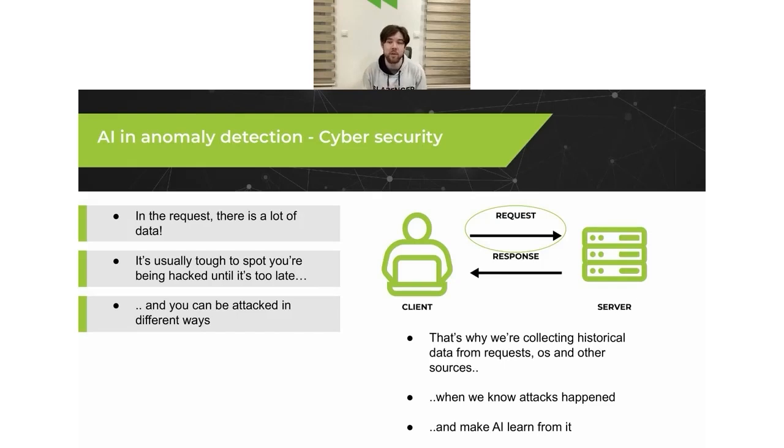There's one central server that serves one or multiple clients, and each client sends a certain request to the server, and then the server's job is to send some sort of response back, right? Simple as that. So in the request, there's some data the client sends. For example, the server needs to authenticate that client, and then says, okay, you are either eligible or non-eligible for a response, and consequently sends a response or doesn't send anything.